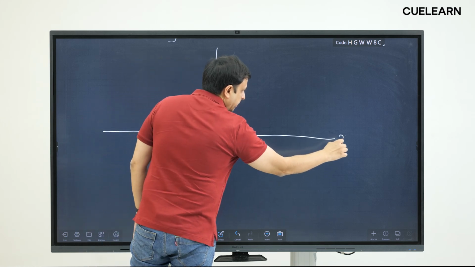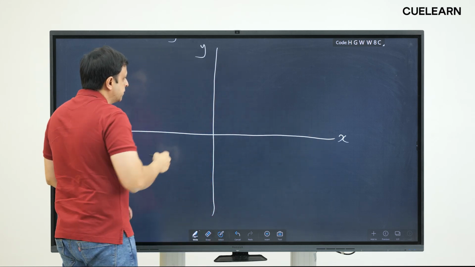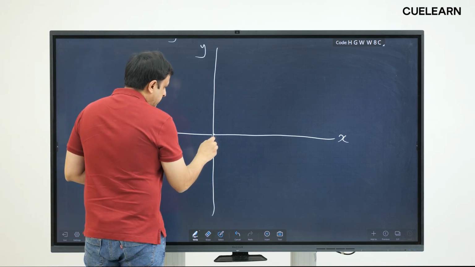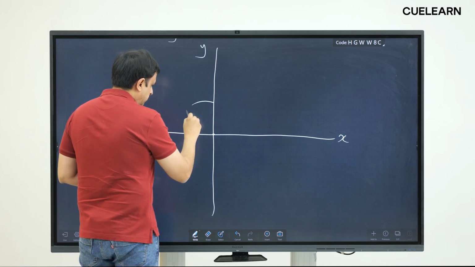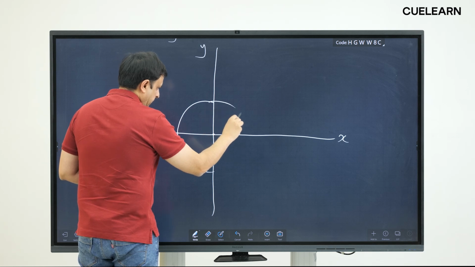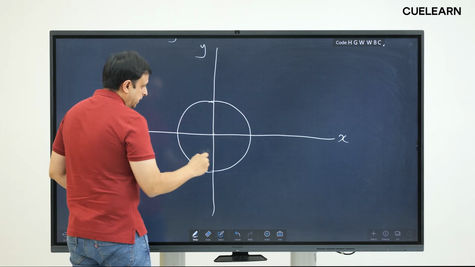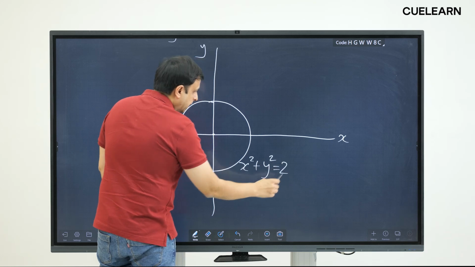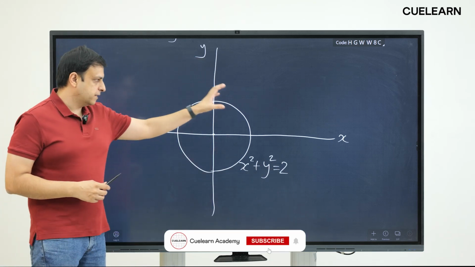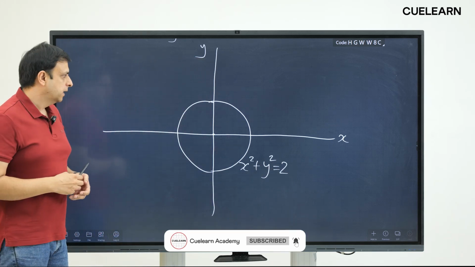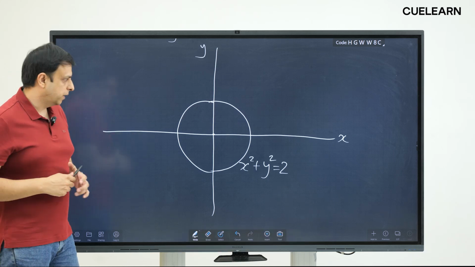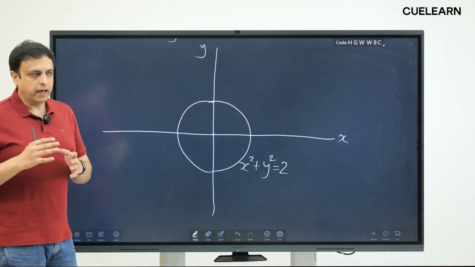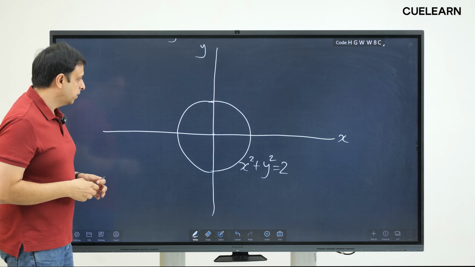So, here is my coordinate plane x y. Let me first draw the circle x square plus y square equal to 2. So, that is centered at the origin with a radius of root 2. So, here is that circle, and this is x square plus y square equal to 2. And P lies somewhere, the first point P, which is u comma root of 2 minus u square, it lies somewhere on this circle. And my second point Q, it lies on the hyperbola xy equal to 9.